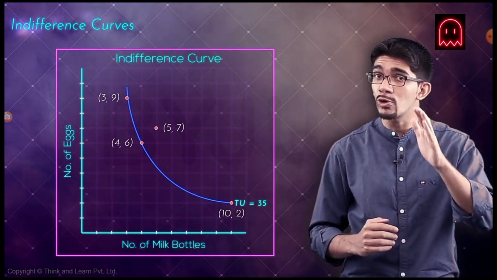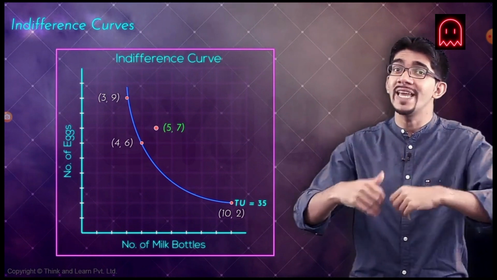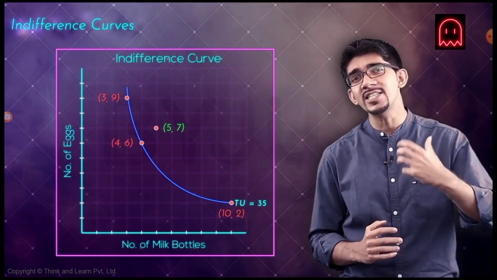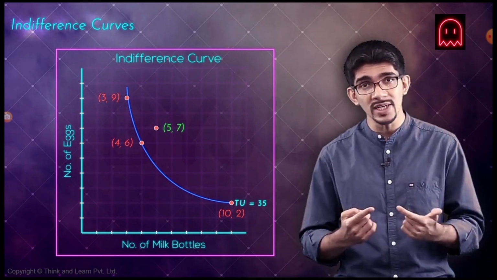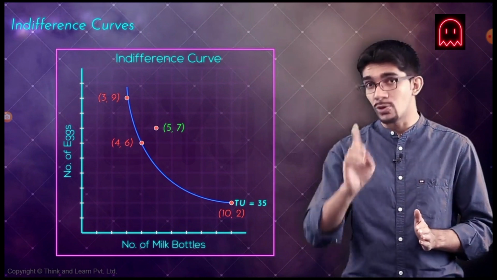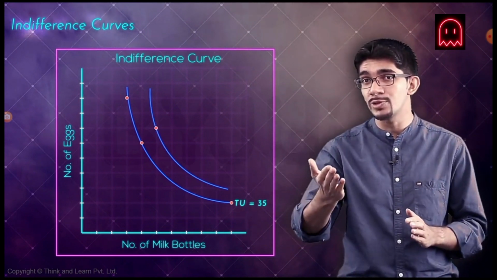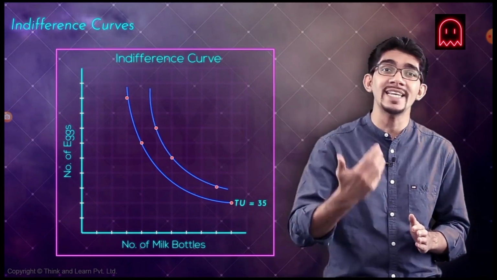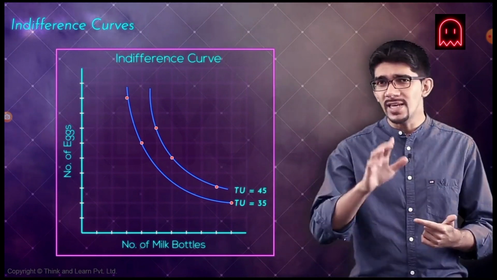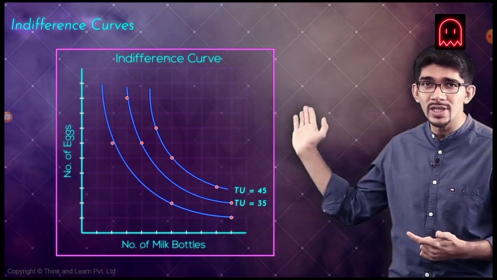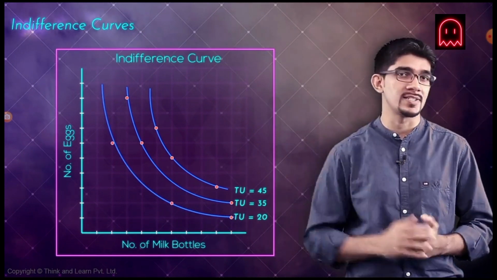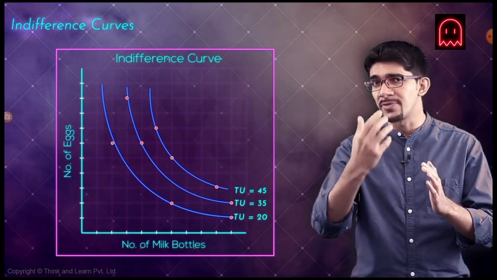That is, Crusoe will always choose that bundle over any bundle in the first IC. Why is this so? Because any such point will give Crusoe more TU, correct? So he prefers such points over any on a lower IC. Now we know there will be another IC passing through that point. All points on the second IC will have a TU higher than the first IC. Same way, any point or bundle below the curve is considered inferior and will have a TU less than the earlier IC. Now we are going to represent this in a different way from now onwards.